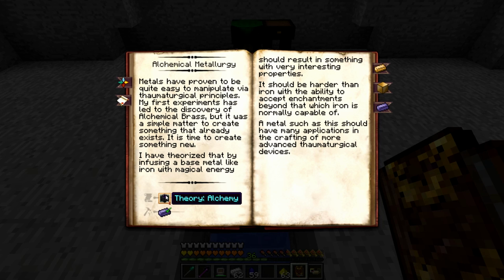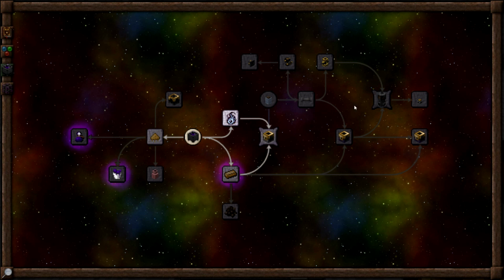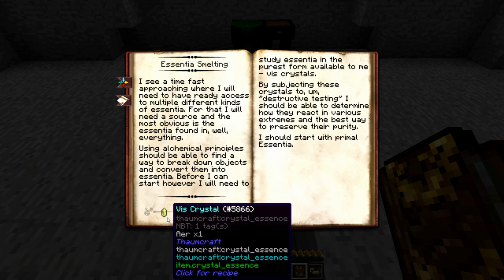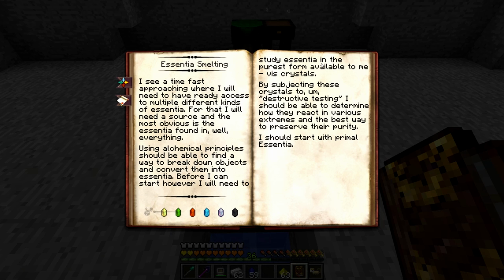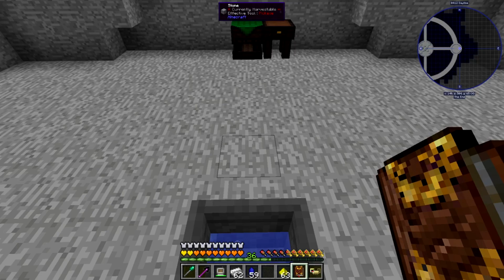No. We need theory alchemy. No. Brass block. Thaumium ingot. I don't know what else. Oh, essentia smelting. We need to be subjecting these crystals to disruption testing. I should start with primal essentia. So using chemical principle, can I start? However, I need to study essentia in its purest form, available to me as V crystals, by subjecting these crystals to destructive testing. So do I need to explode them?